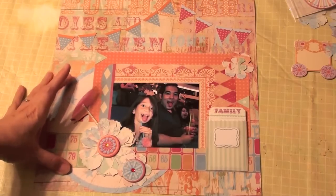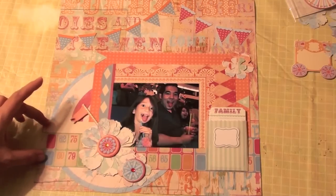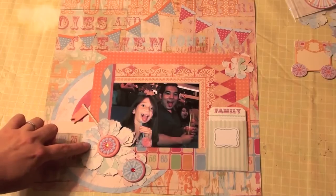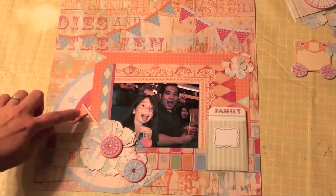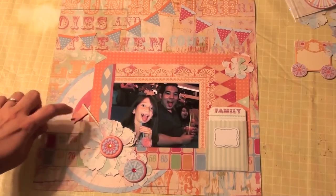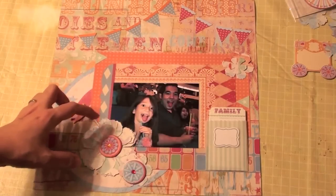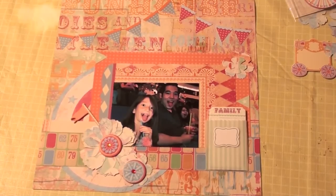This big circle is taken from a page, and I just cut out the big circle and layered it with some strips of another sheet of paper here. All of these are die cut with the Tim Holtz tattered florals with the Big Shot, and then this is one of the chipboard pieces that came with the set, as well as these here. So these flowers, I'm going to ink their edges, same with this, and put a rhinestone. There's going to be a lot of inking of edges and printing off of letters now. So this is the current progress, and I'll update you when I start gluing everything together.